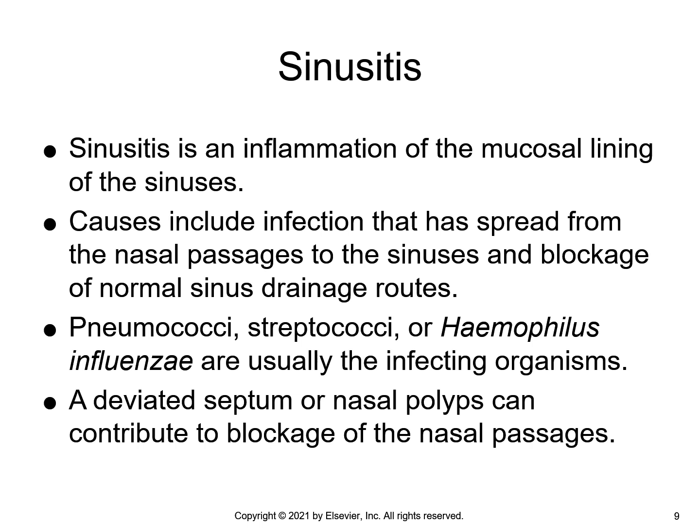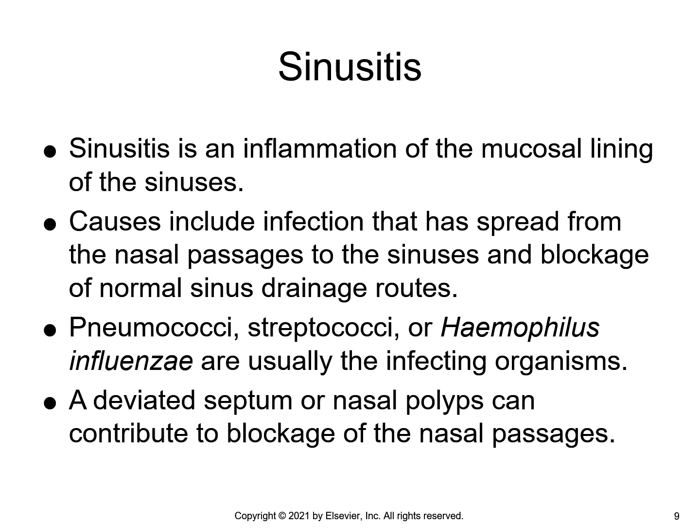Sinusitis is an inflammation of the mucosal lining of the sinuses and can be caused by an infection or by allergies. Rhinosinusitis is the preferred term because the nasal mucosa is almost always inflamed along with the sinuses. Viral infections are the most common cause of rhinosinusitis. Sinusitis often occurs after a cold or other respiratory infections and during periods of uncontrolled allergic rhinitis.